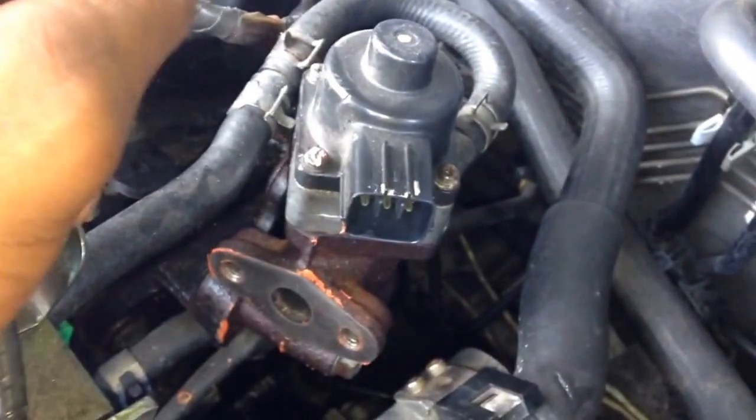So EGR valve, definitely something to look at if you have a leak.